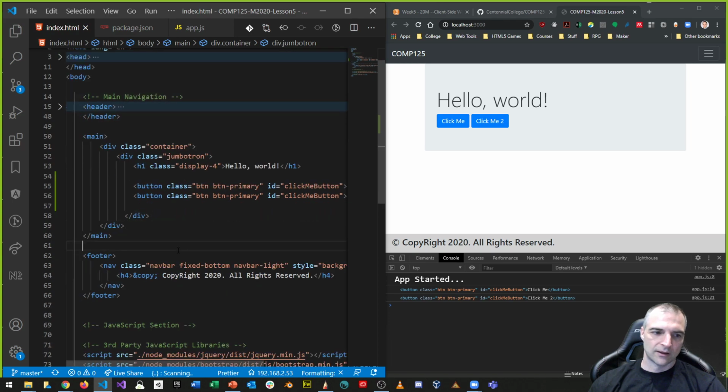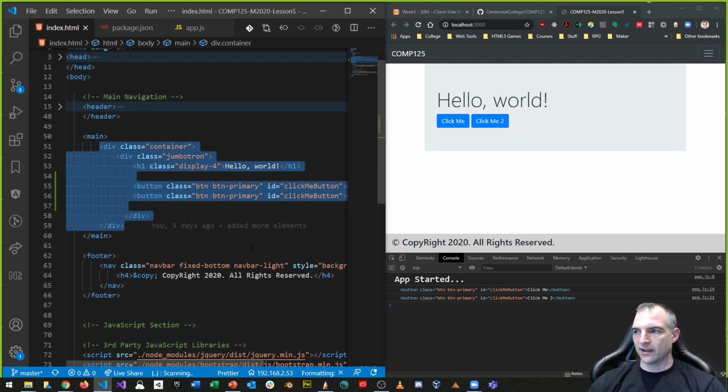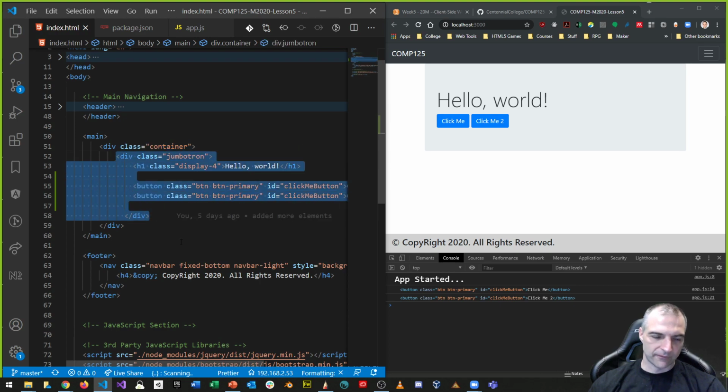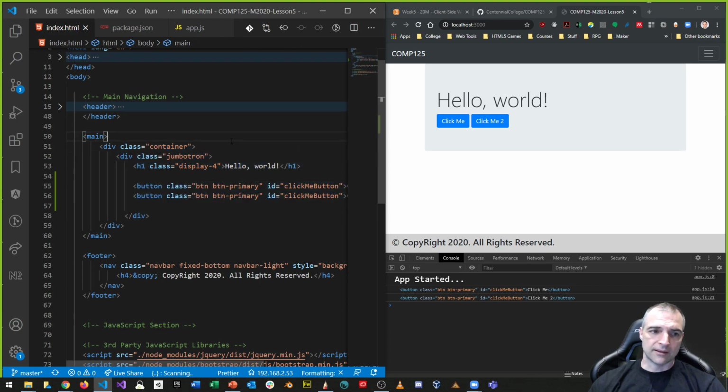So here, if you notice, this is a div element, right? Notice the element, this, and everything else it contains. All of this. That's a div element. But the div tag is right here. Div tag, right? The element contains the div tag plus attributes plus anything that's inside of it, all right? That's the element. The div tag is just the tag on the outside and this part. So a main element has main plus all of this stuff plus the closing tag.